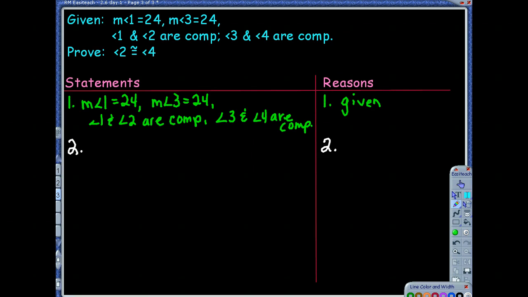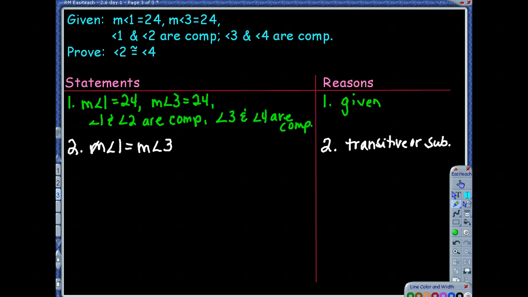And why are they going to end up being congruent? Because they have the same measure. So can I just go ahead and say angle 1 is congruent to angle 3? Well, no, because I'm trying to think what the reason would be. I know that if I had measure of angle 1 equal to measure of angle 3, I could turn them into that congruent statement. We first could do that. And the reason why is the fact that they both equal the same measure. All right, so I can say measure of angle 1 is equal to measure of angle 3. And what would you like to say for a reason? Well, I like to use transitive for that one, but substitution would work also because we're in equality. Okay, so transitive or substitution would work.